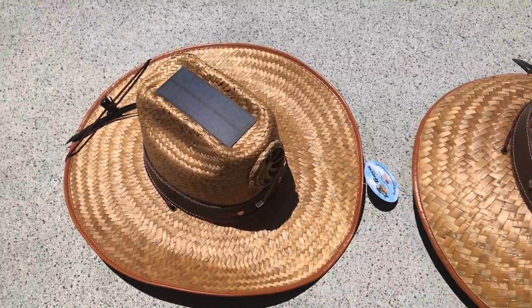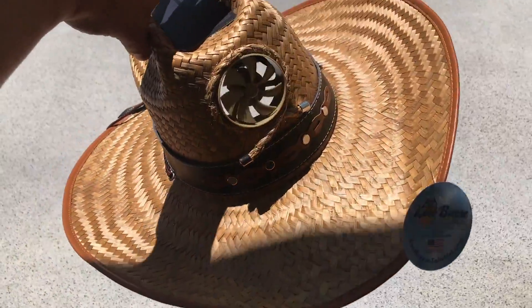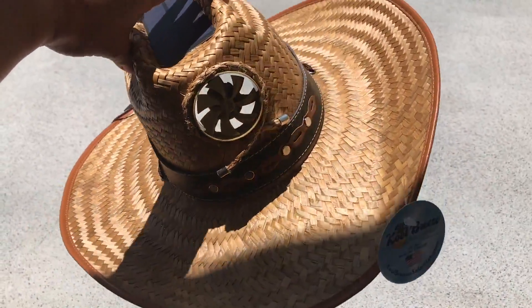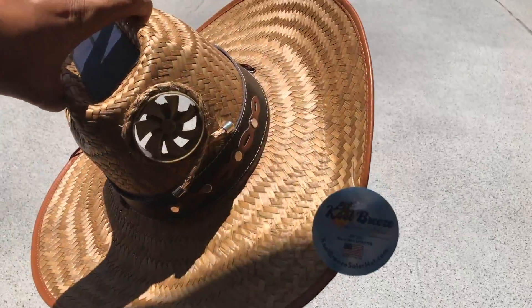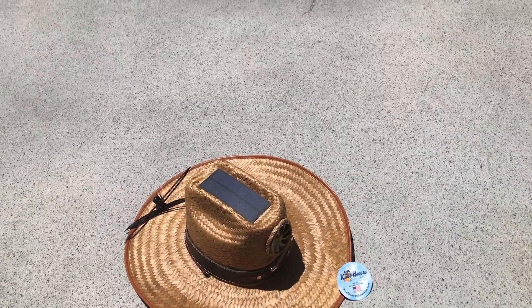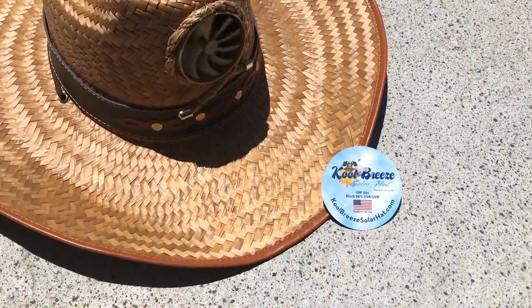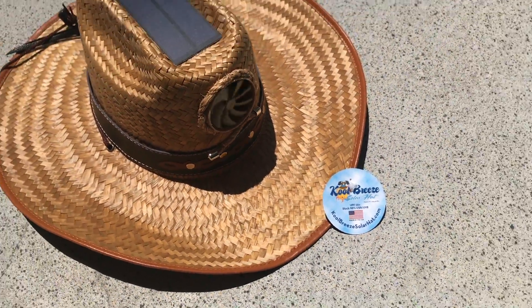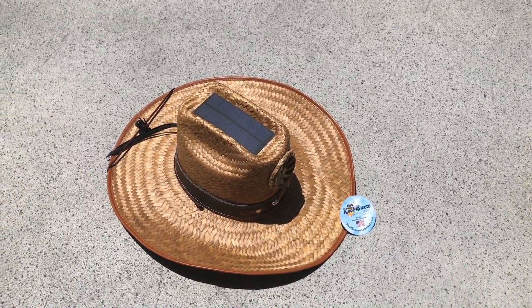Especially out here in Southern California where it gets so doggone hot, you really need all the help you can get when it comes to cooling yourself down. You're out here flying around doing your thing, and these things really work well — especially for 40 bucks, it's worth it. I saw some on Amazon with a few dollars added, but I ordered mine directly from the Cool Breeze company. I'll put a link somewhere in the video so you guys know where to pick one up.